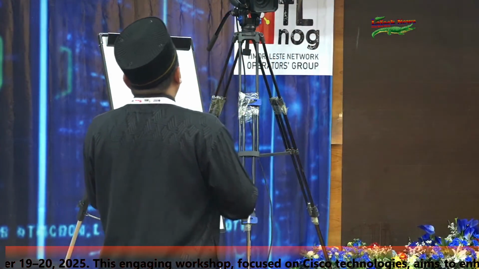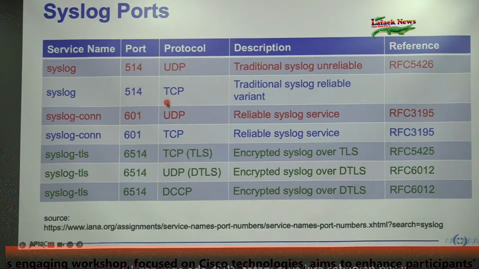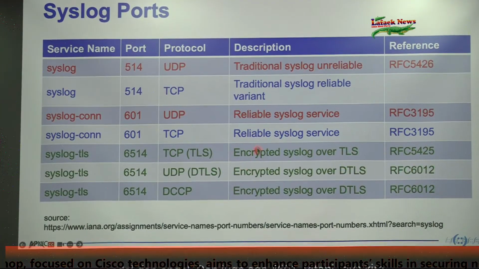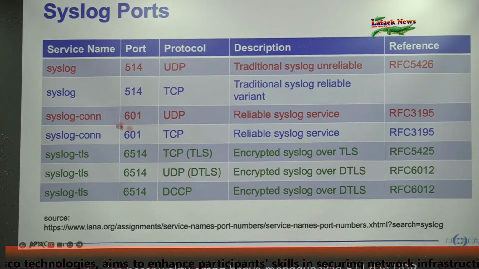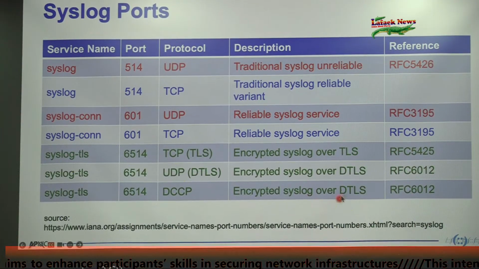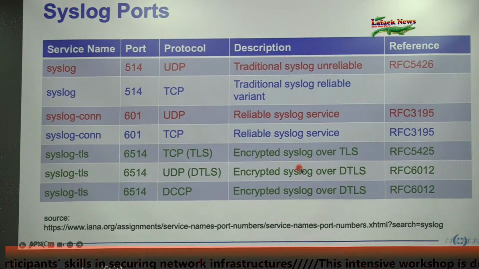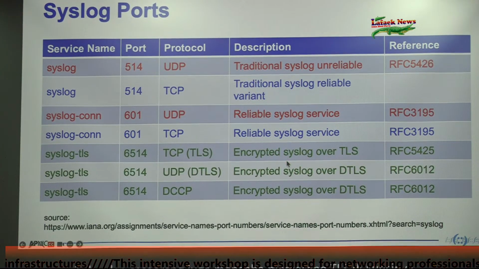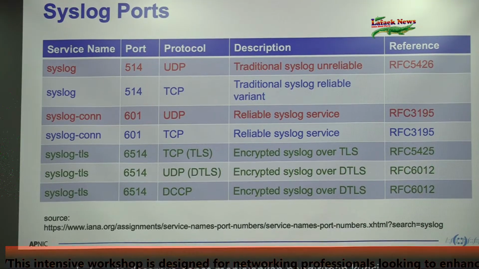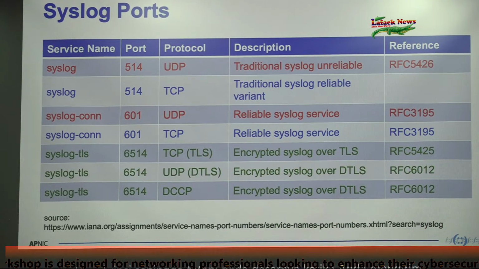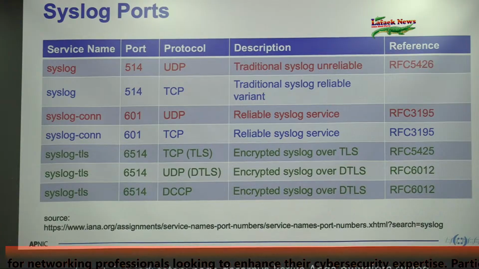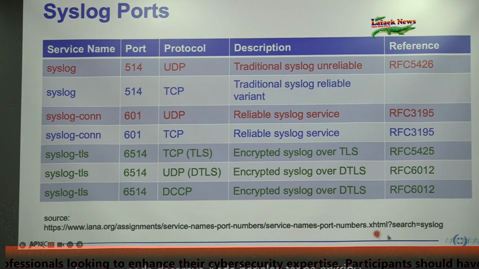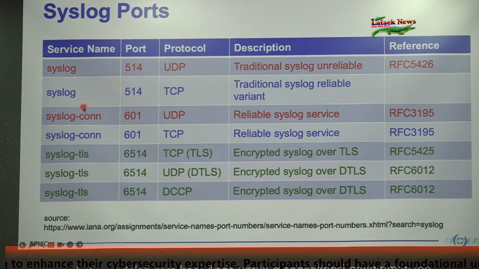But I guess most of the time people just use 514 in UDP or TCP. And someone has also tried to put TLS on syslog, so basically it can run encrypted log sending. Basically, when you send syslog to other servers, it runs unencrypted, so this is a way for you to encrypt the log shipment to the syslog server.